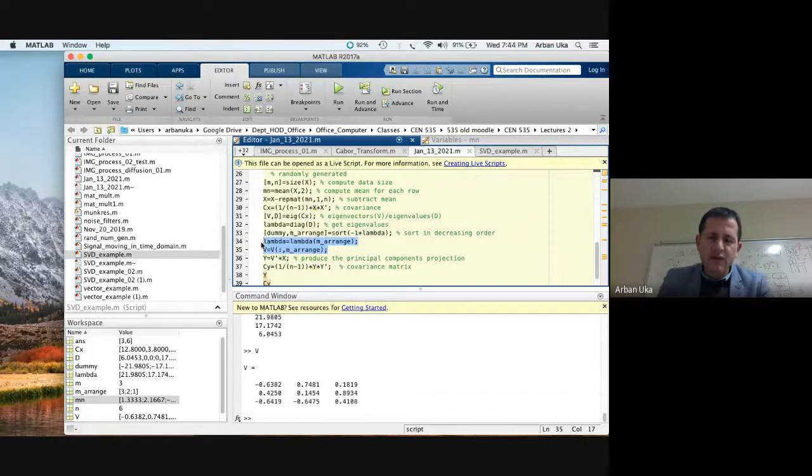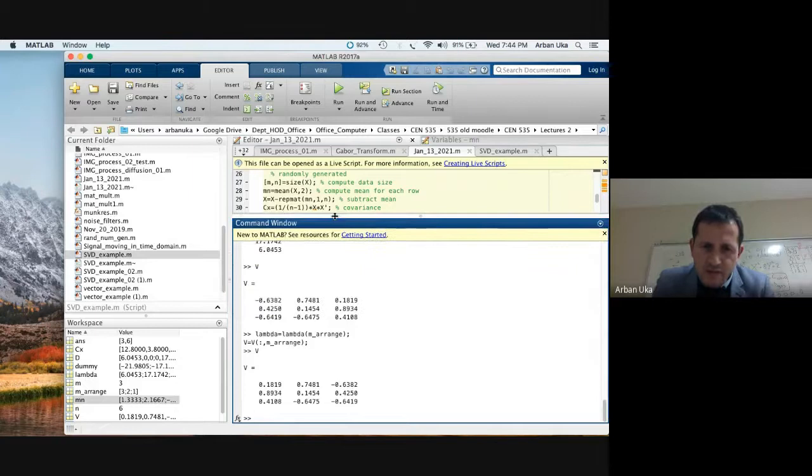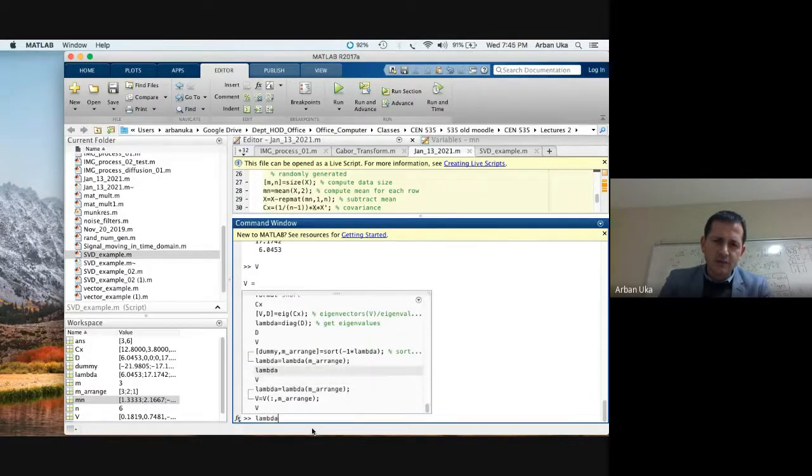We said that the eigenvectors of a specific matrix provide the basis of this new domain, but they are at the same time the matrix which allows the transformation from one basis to another. So we found this V, and let's update it a little. This eigenvector corresponded to the largest eigenvalue of 21. Now that they are ordered, we put the column corresponding to the largest eigenvalue first. This one goes from the first column to the third column, because now the lambdas are ordered like this.